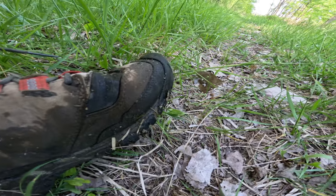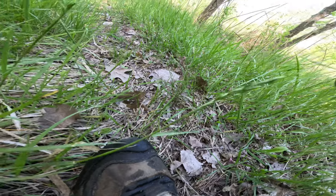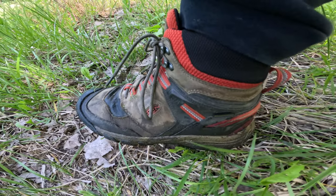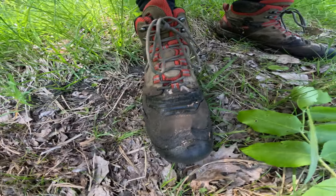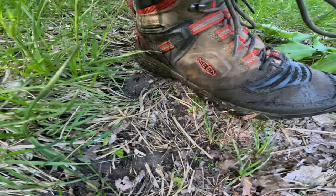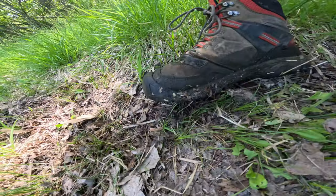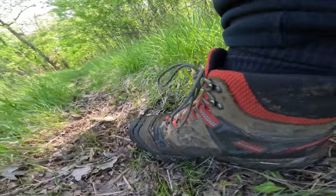And like I said, fresh out the water, they ain't got all that mud caked up on them. I don't know what kind of self-cleaning thing they got going on. But me being a fashion guy out in nature, I like to keep my stuff looking fresh still. You feel me? I like getting dirty, but I still like it to look good while it's dirty. Yeah.